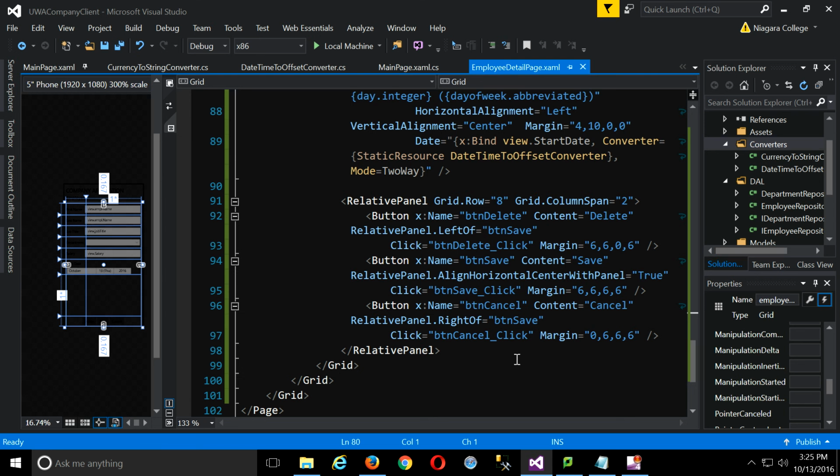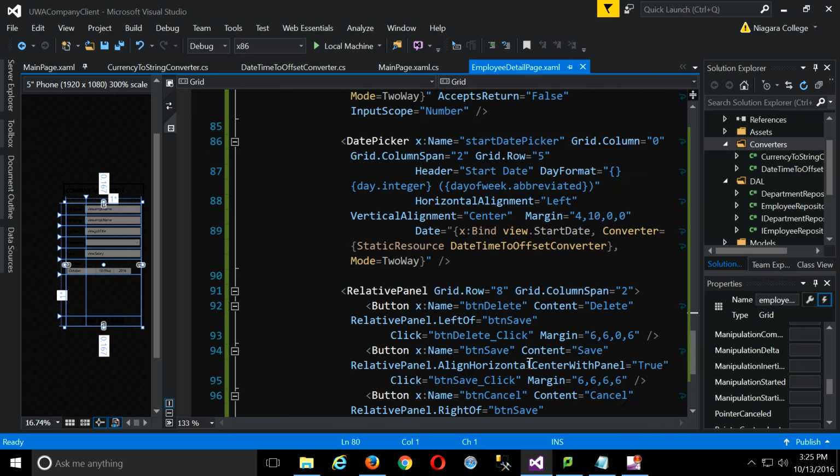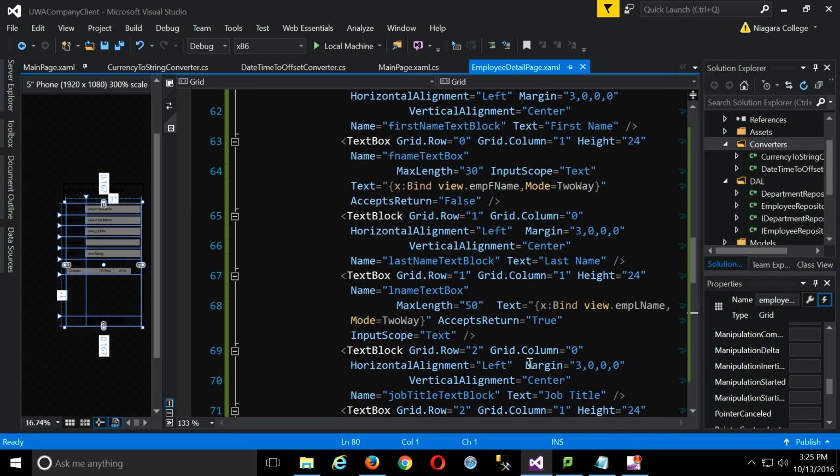So basically I got 3 buttons: button delete, button save, and button cancel, right? So, you know, if you're adding new, you can either click save or delete, or cancel. If it's an existing item, then we'd probably want to delete or cancel, right? So we'll see in code how we change which ones are actually available depending on the mode that this page is in. Are we in add mode or edit mode?